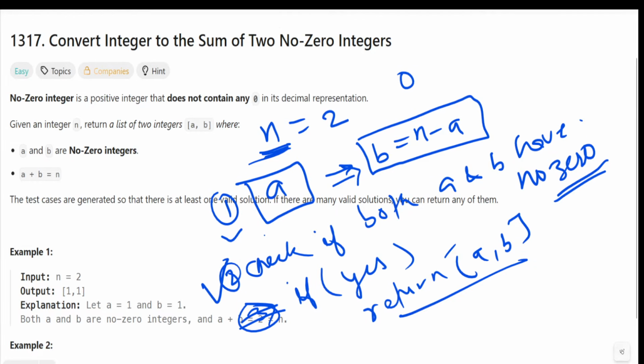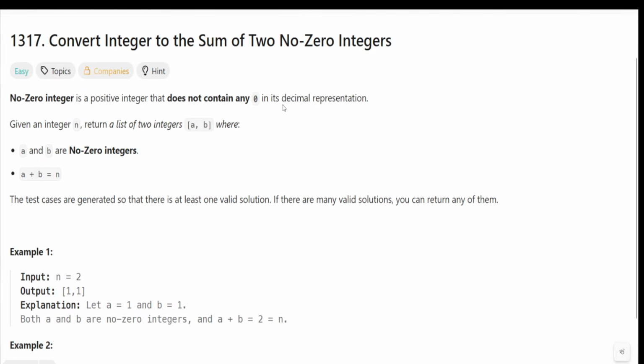We have to create a helper function, let me tell you how. Let's suppose the helper function is boolean, and we give it the name hasZero. This function will take an argument called num.